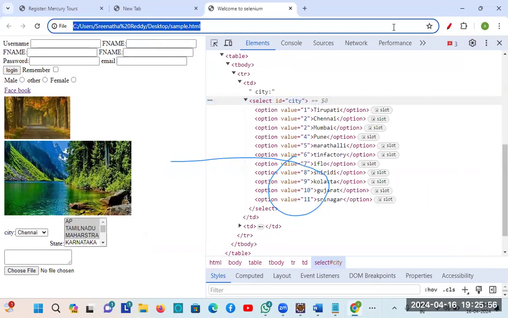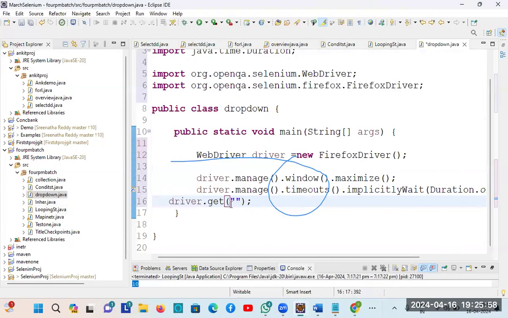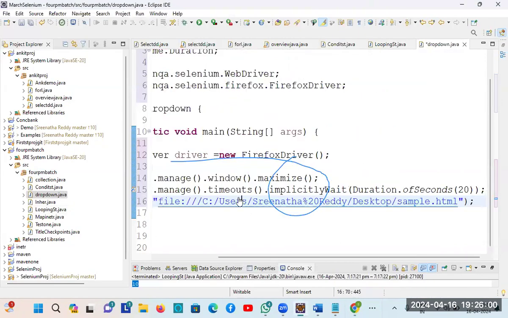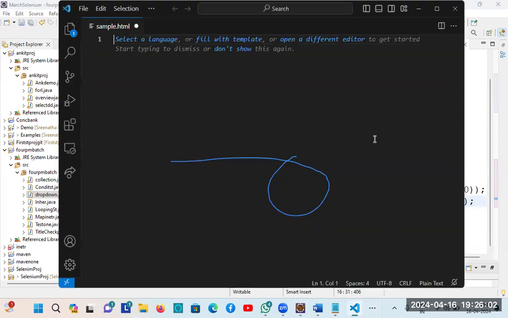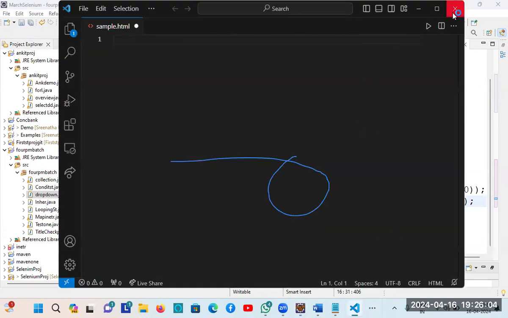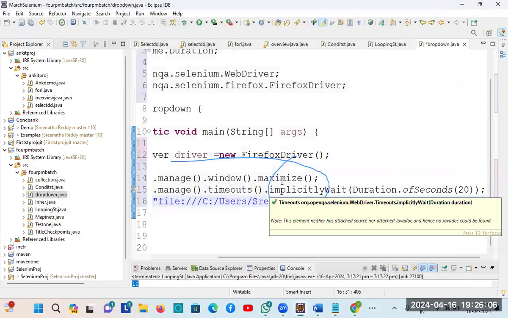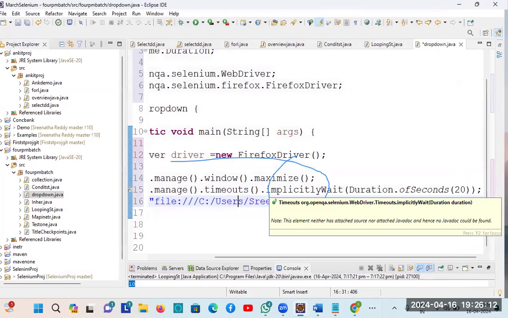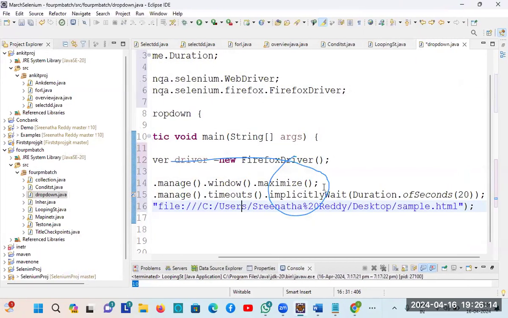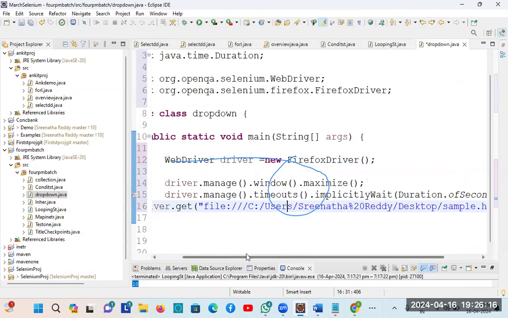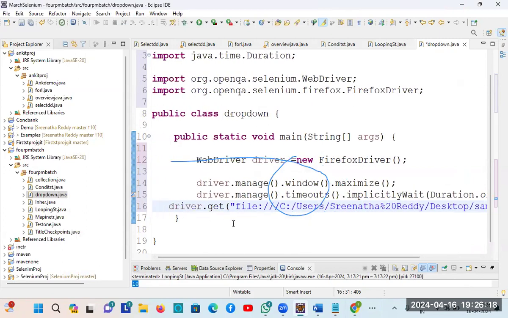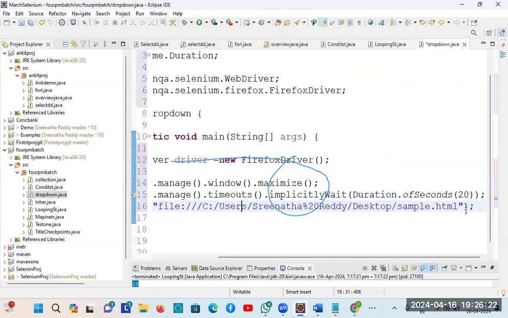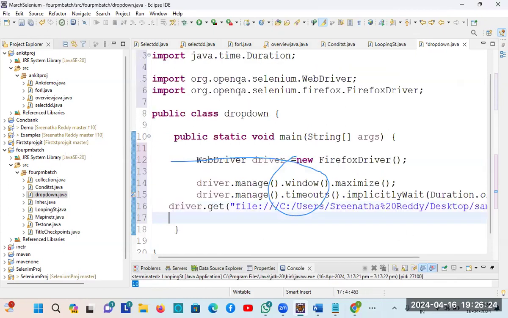This is basically our site, which we have stored under the local driver. Okay, so now we are going to use driver dot get, launching the application.